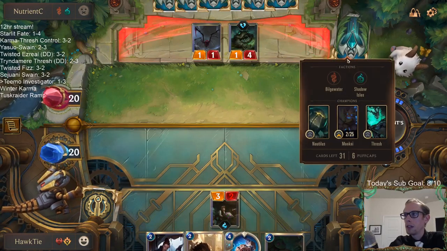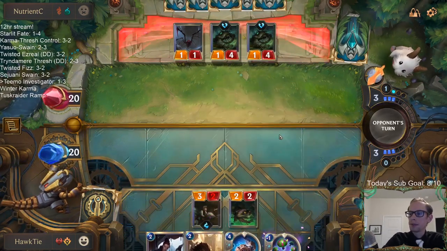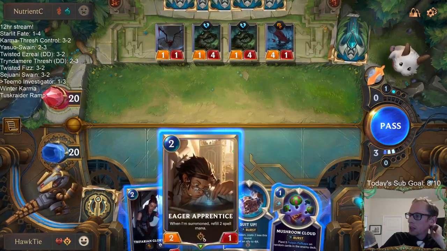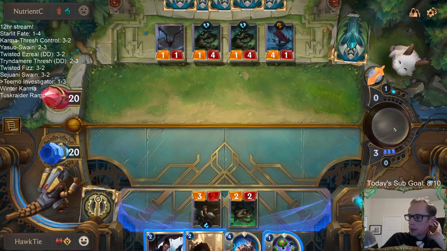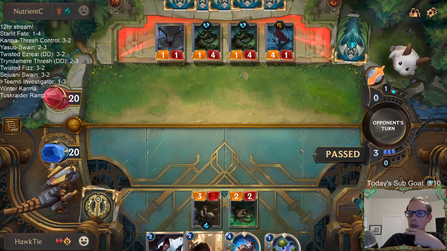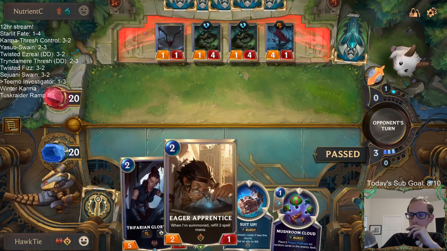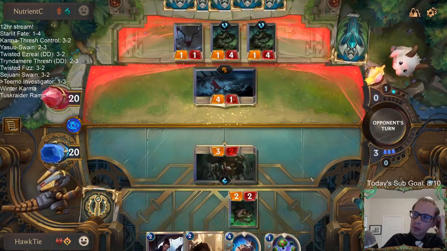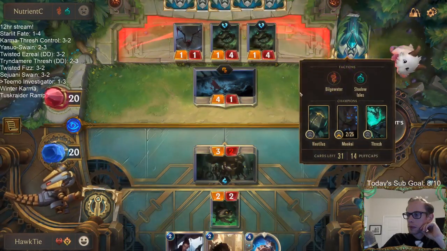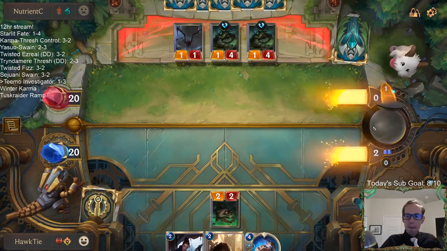Keeping Glory Seeker to kill Maokai if they play Maokai. We need it around. Hoping to draw any of our top ends. I consider Teemo our top end, so Teemo or a four-drop or six-drop. Puff caps. One off a level up Teemo.